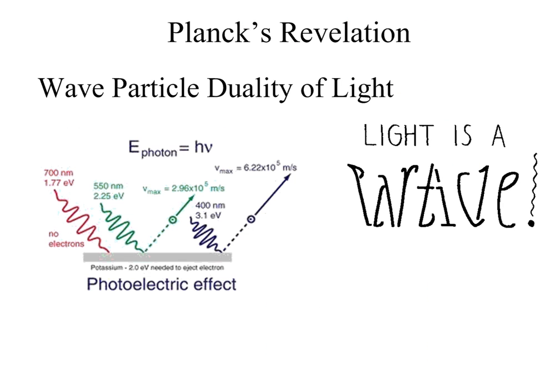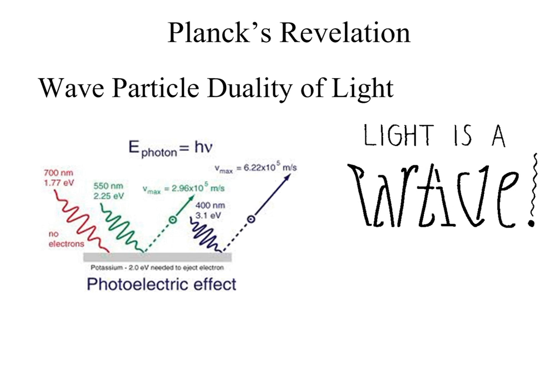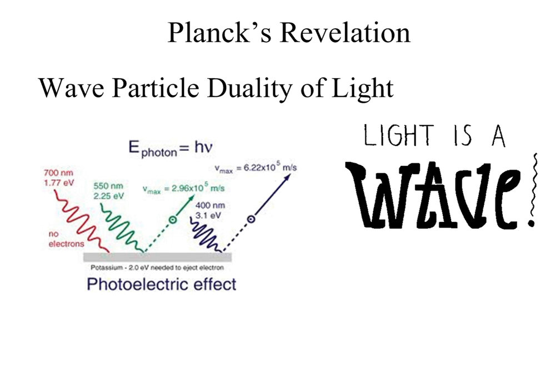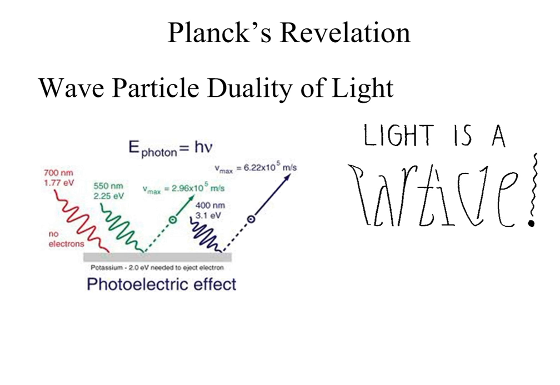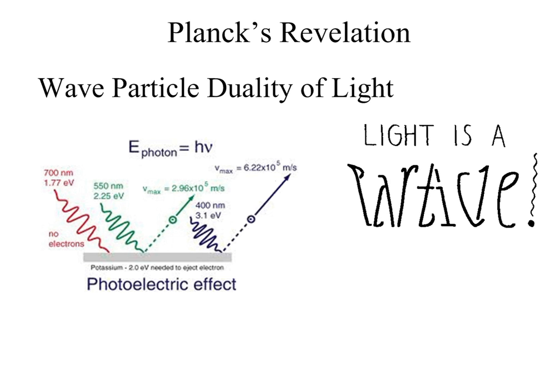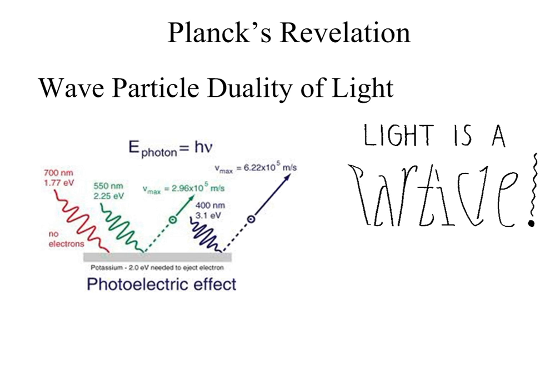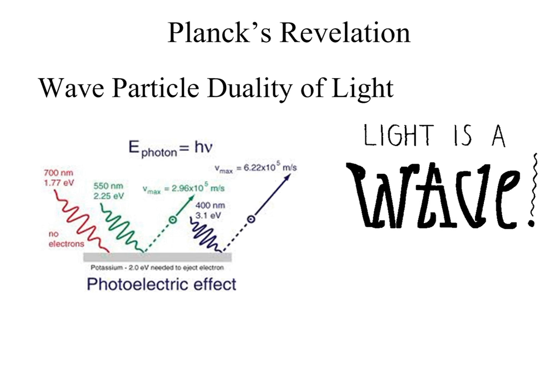The next really important development for us is the wave-particle duality of light. And this is where we end up with h being Planck's constant, in that Planck was able to show that light had both a particle part to it as well as a wave part to it. So it has both wave-like characteristics and particle-like characteristics. And so this is really important in terms of our study of light. Now, how does this factor into our study of the atom?